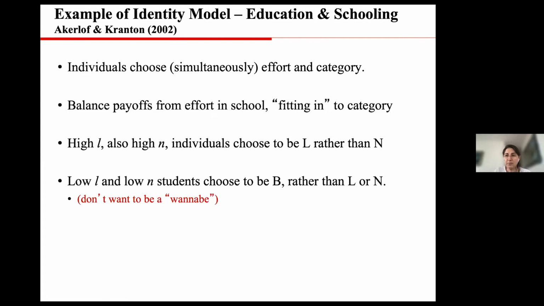Everybody wants to be a cool kid, right? Everybody wants to fit in with the cool kids, but they're not going to cut it in terms of their looks. And so rather than try to hang out with the cool kids, they reject the cool kid group and decide to be a burnout. There's a word people use: you don't want to be a wannabe. A wannabe is somebody who's trying to fit in, but they're not actually in. So these are people who hang out in the periphery of this social group, but don't really fit in. Some of those people may decide not to try and just go to the burnout group.